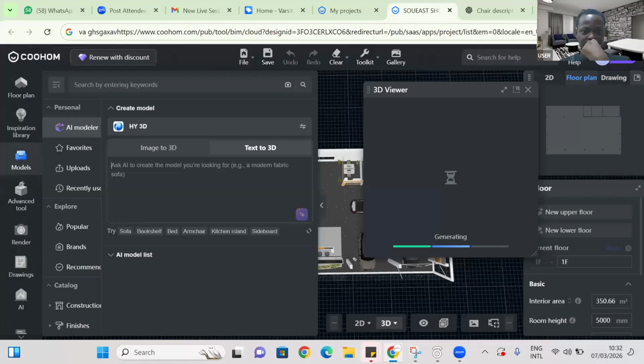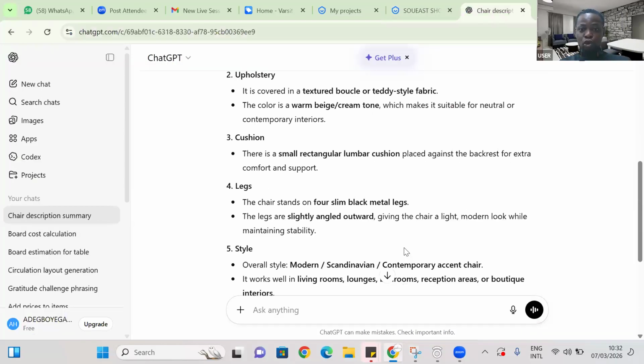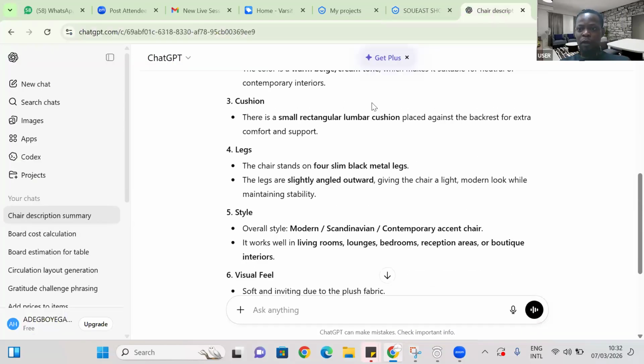Okay, so the image is still generating. Like I said, ask AI to create the model you are looking for. That's for the text. So this is too long, really. At the end of the day, you have to prompt it to minimize it to a certain description level.